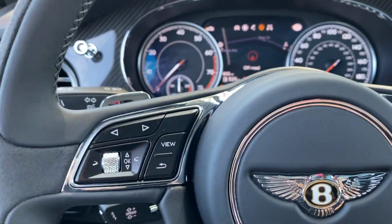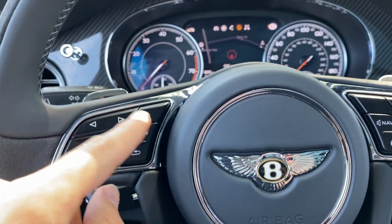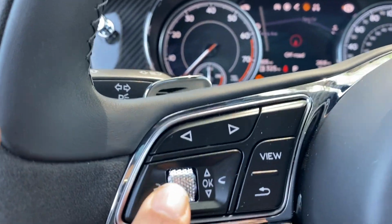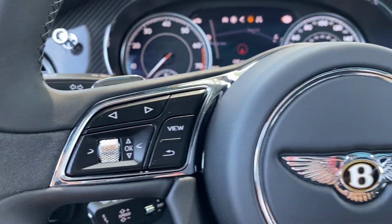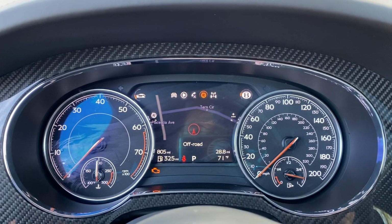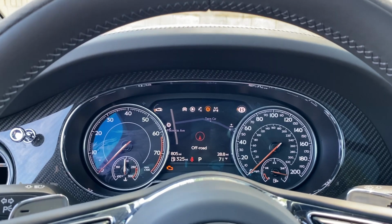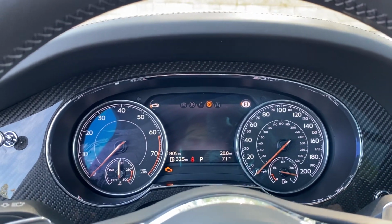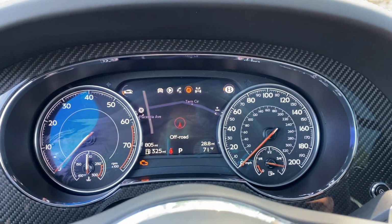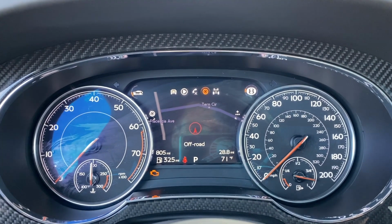So it's Audi, Volkswagen, they all share some of the same parts. So these steering wheel controls are pulled straight from an Audi, but they added extra knurled finishes here to distinguish it, so you're not going to confuse it. But this whole orientation here is pulled from an Audi. So in the Audi with its virtual cockpit, you can press the view button and it will completely take over the screen with the navigation. You press the view button here and nothing happens because it's not set up for this particular digital instrument cluster. Just a little detail that you'll note if you get in and out of the Audi product.